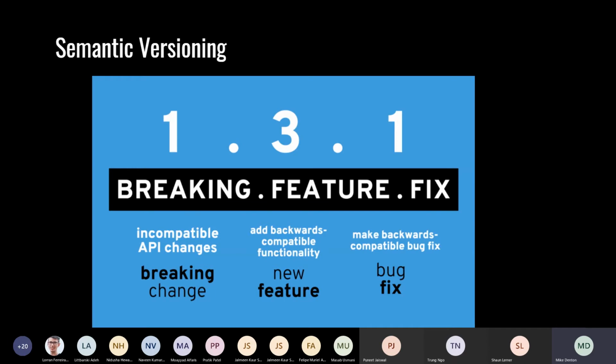The second value is a feature. So we're basically pushing some new shopping cart, multi-cart or something like that. A backwards compatible new feature. The last one is when you're in bug fixing mode, you're fixing bugs, right? It's not going to break anything. You're just doing your fixes, whether they're release bugs, production bugs, or whatever, through patches.